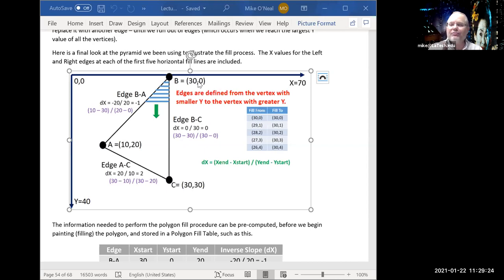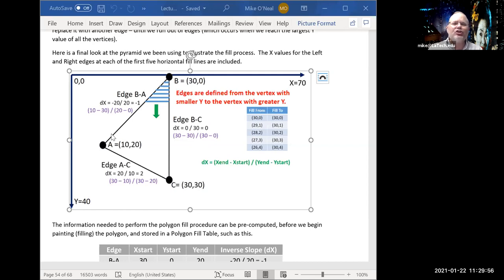So why not compute that and store it in a table, right? And then we also need to know the largest y value, because that's going to be where the end of your outer loop is, your loop that's going to fill line by line. So I need to know my y start and my y end, because that's going to tell me where we're going from.